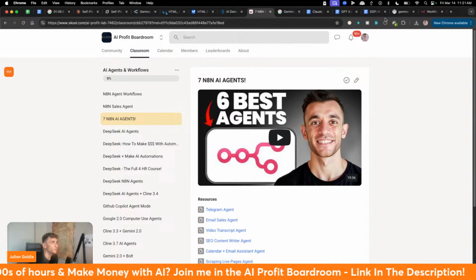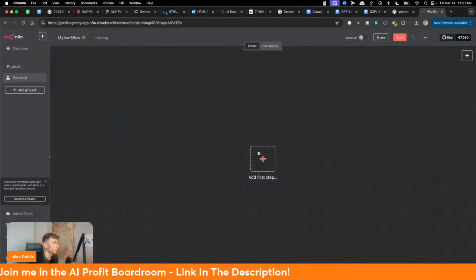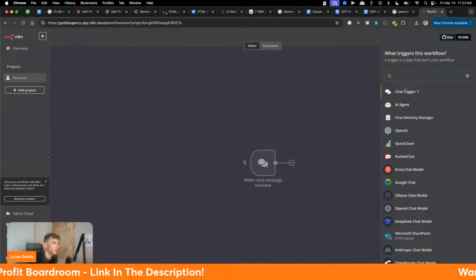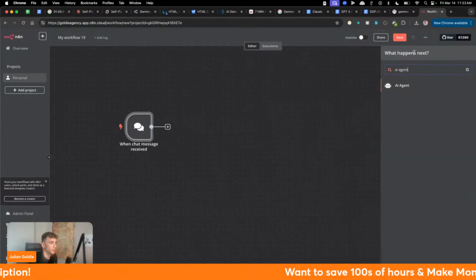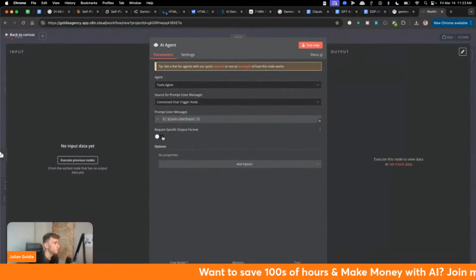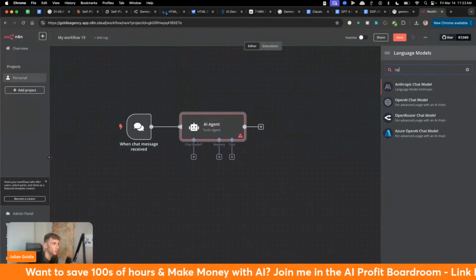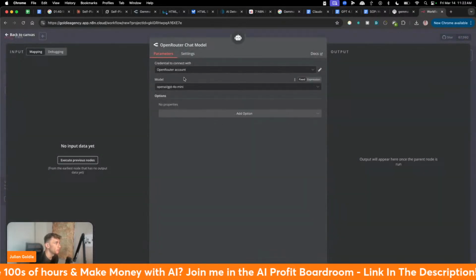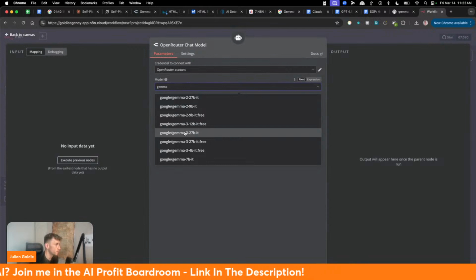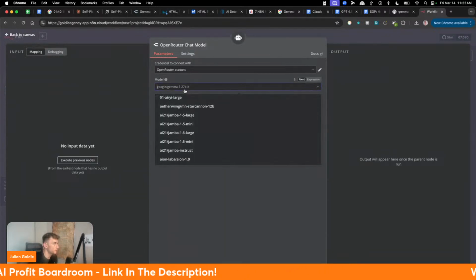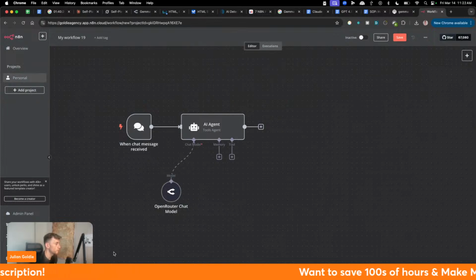Now, if you want to use this inside N8N, let me show you exactly how easy this is. So we'll go to create workflow. And for here, we're going to put in chat trigger. After that, we'll type in AI agent like so. And then inside the chat model here, we're going to type in OpenRouter. From OpenRouter, we'll select Gemma. So we'll go with Gemma like so. You might have to switch between these, so just be careful which one you select. Sometimes, you know, when it's a new model, it doesn't seem to work perfectly.